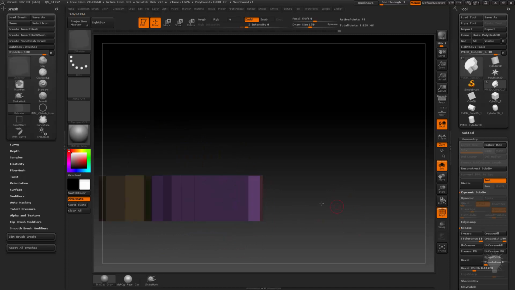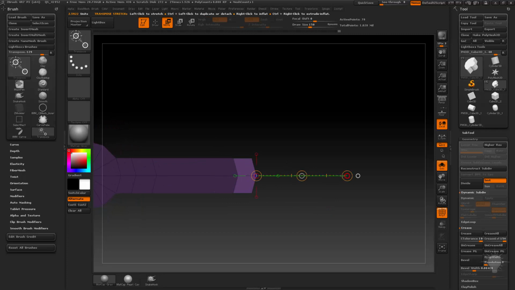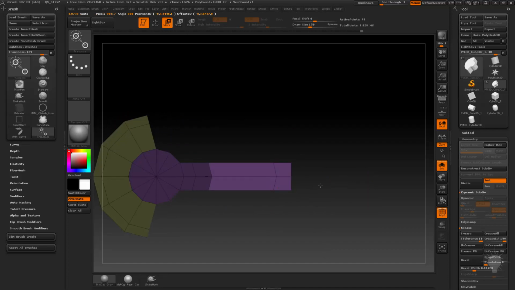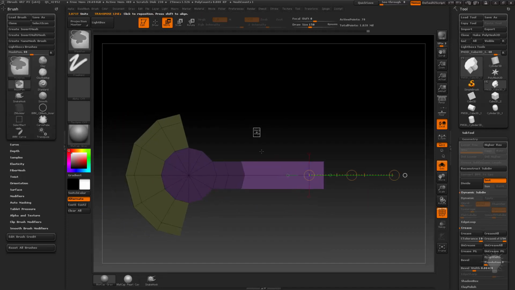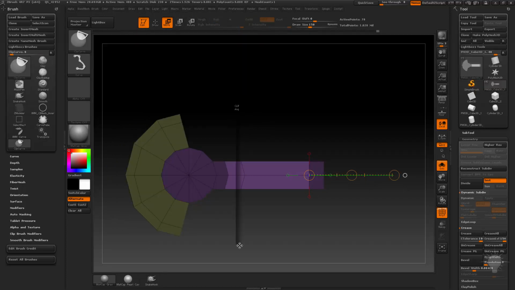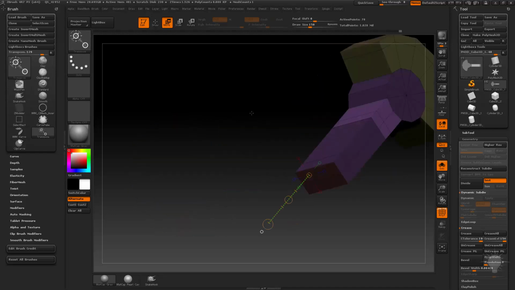And of course, if I want to flatten these two edges right here, one way we can do that is hold down Shift and then W, and then just pull these together. In fact, you can do that all the way through here. If you hold down Control and Mask, you can mask these polygroups right here, invert that mask, and then go W and pull these straight down. Or if you're even lazier, you can mask these, invert that mask, hold down Control Shift, go in here to Clip, and you can clip these back to here, or you can clip it this way. You can clip it straight this way or straight this way, because remember, all it's doing is pulling these polygons straight to that gradient edge here. So always feel free to use clipping to get it done.